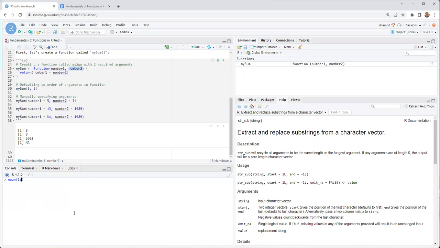Okay, we can calculate the mean of numbers 1 through 5, but R does allow you to, and I wish it wouldn't, create your own function called mean, the same exact thing. And let's say it just returns the sum of the values of x. R allows you to do that. And so now the mean is not the same anymore.